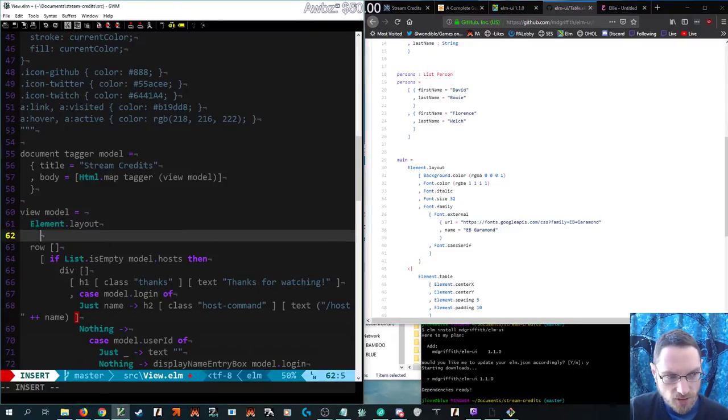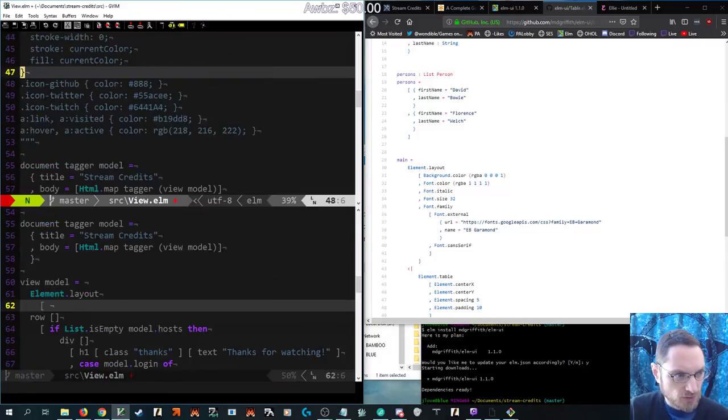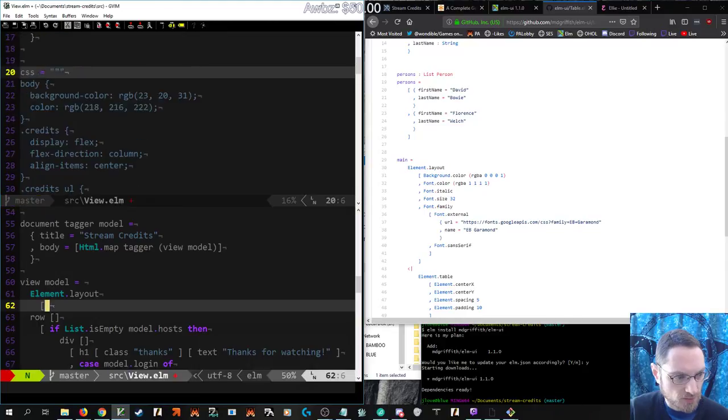So layout has stuff like our basic color. I don't know if we've got a regular RGB. That suggests that it's proportional, not.